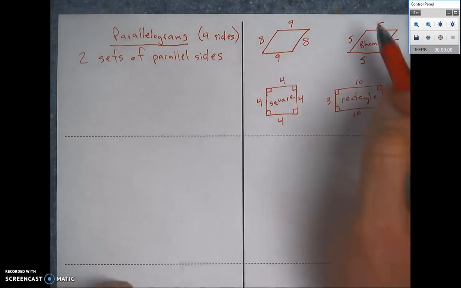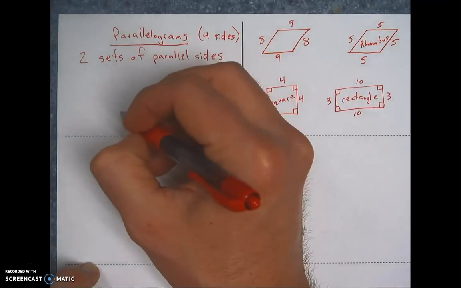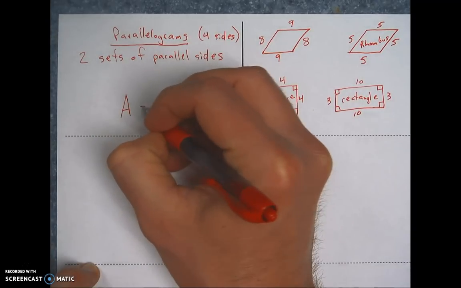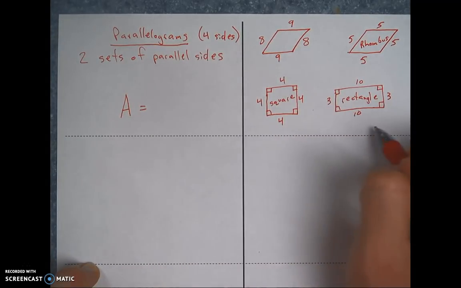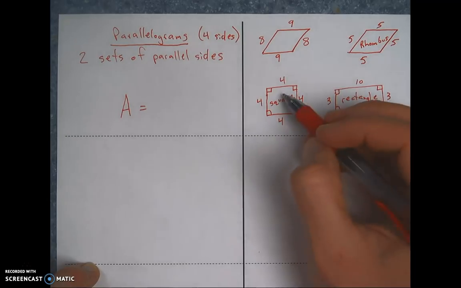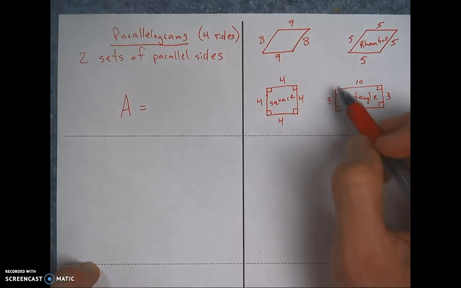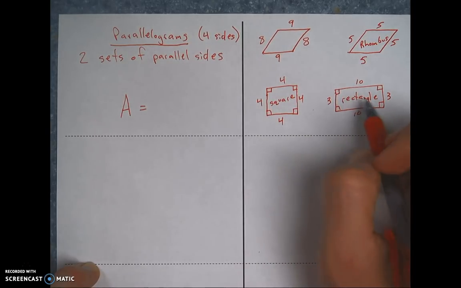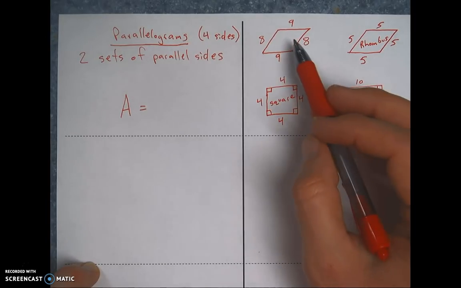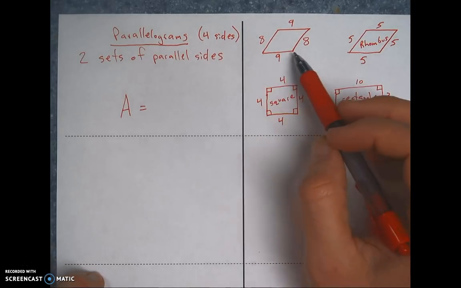So since all of these are considered parallelograms, when we go to find the area of them, it's going to be the same formula. So area equals, and you may know this from a rectangle. If I was going to find the area of this, I'm just doing 3 times 10, it's 30. If I was going to do the square, it's 4 times 4. So some people will say length times width. And that works for a rectangle. It also works for a square. But when we get over to these parallelograms that are leaning, you can't just multiply the sides together.